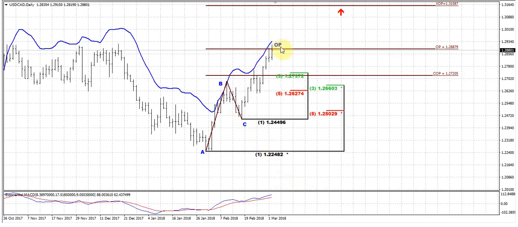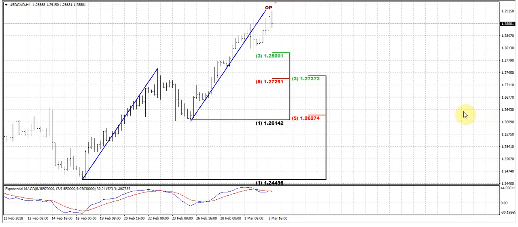Take a look at this final leg, or CD leg, of this large ABCD pattern. Inside of it, you could also recognize a minor ABCD pattern. On the 4-hour time frame chart, it can be seen better. You can see this perfect ABCD pattern. It's very harmonic. The market also met the OP target on Friday, and take a look, the intraday chart has turned to the sell.